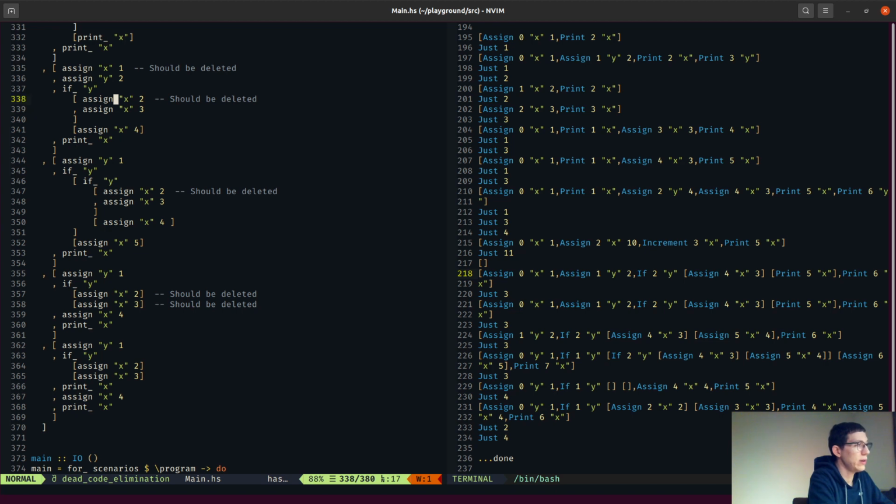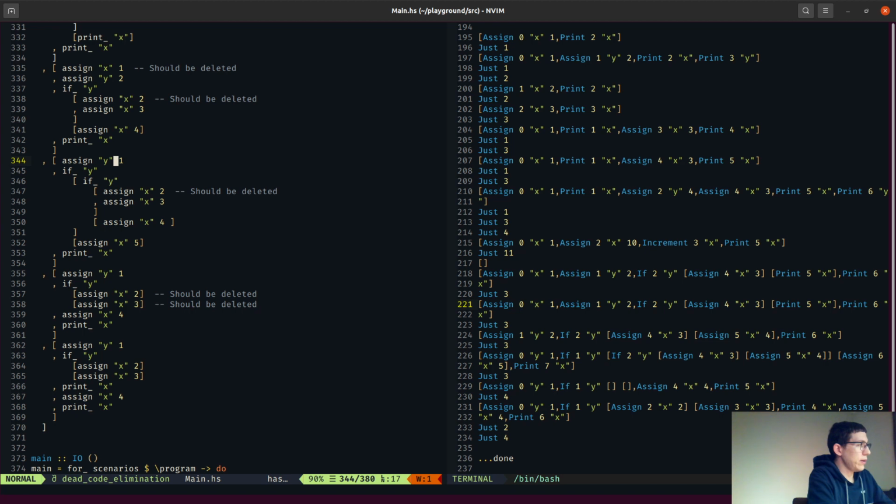And this one should also be deleted because it's assigned here. And here, it's not smart enough yet to delete this one. I don't know why, but it did delete the one in the if in the true branch, and I think, but I'm not sure, this is a limitation of how I built the algorithm, but it might be because of a bug. That's something I would have to look into, that it doesn't see that it's always assigned.